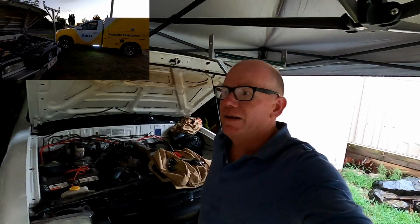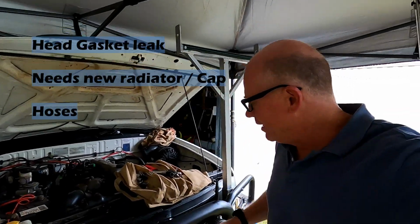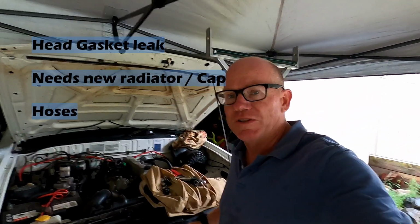Well guys, it's all happening here. Prado 150 out of here workshop. Yep, we've got about 3 cars on the go at the moment. So it's this one here, it's causing us a bit of grief.